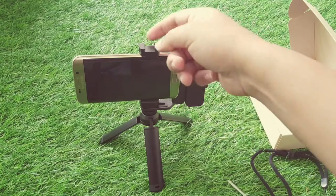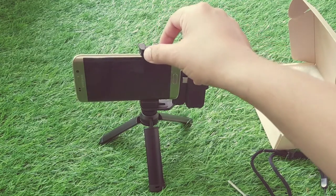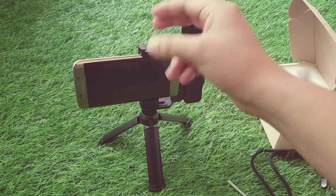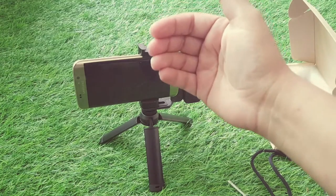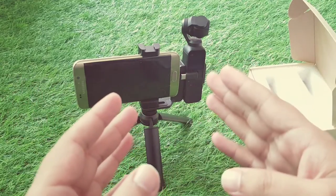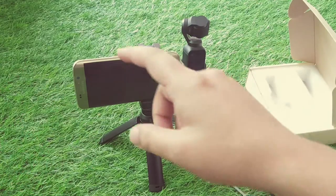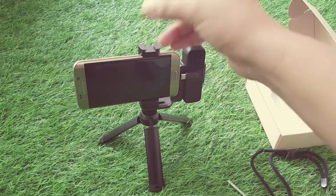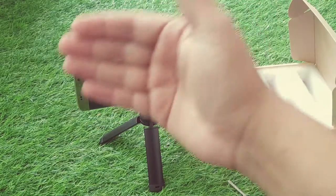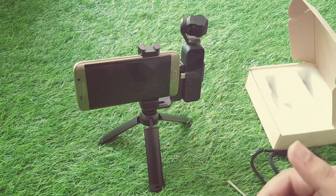Just before finishing my video, just to let you know that on top of the mobile connector or handheld device we have got another function which, according to the images I've seen on Amazon, they are giving this spot or connection to use — I would say — an LED kind of flash device. So in case if you would like to use this combination of mobile plus DJI Osmo Pocket with an additional supplementary light, you can do that by using an LED or whatever kind of flash device on top of this connector. It normally comes with a USB cable or sometimes wireless — connected through a Bluetooth device.